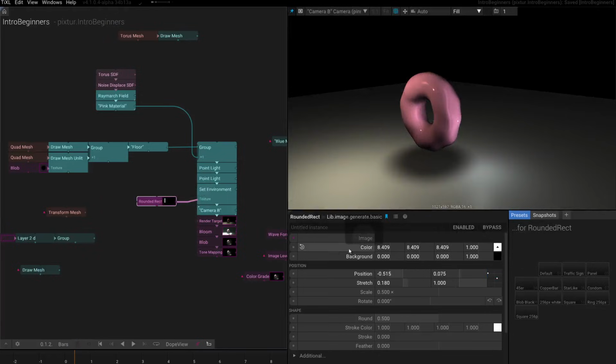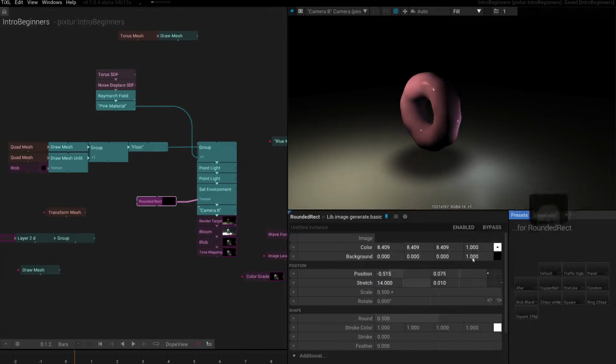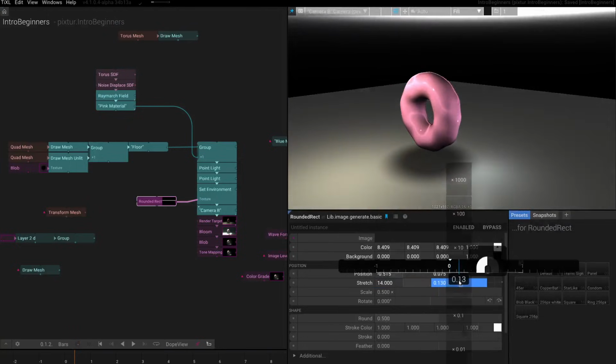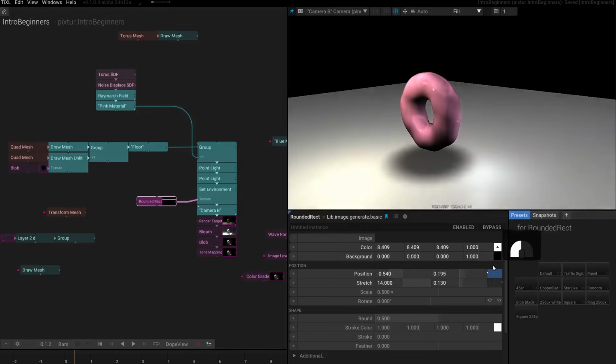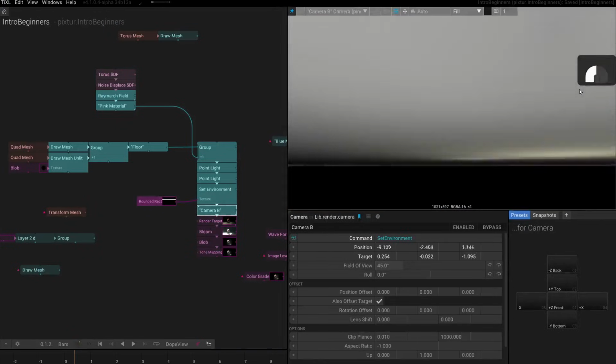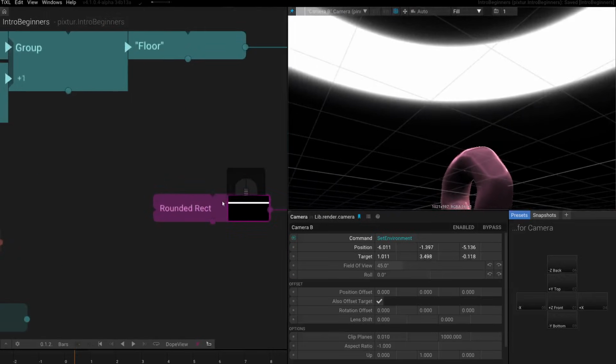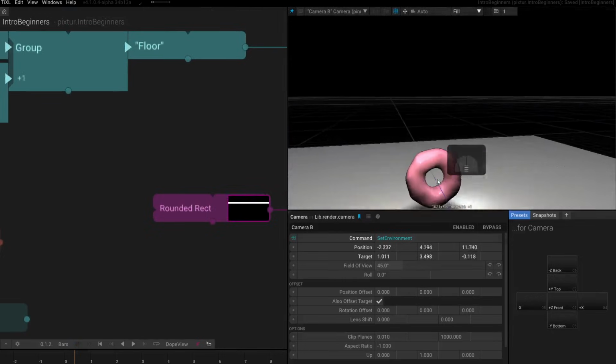Maybe we take the stretch parameter, make this smaller, wider, and then we always have something that's coming from the top or something like this. We can see this ring being reflected there in our donut. Somewhere there we have this ring, which is this line. So why did I say this?